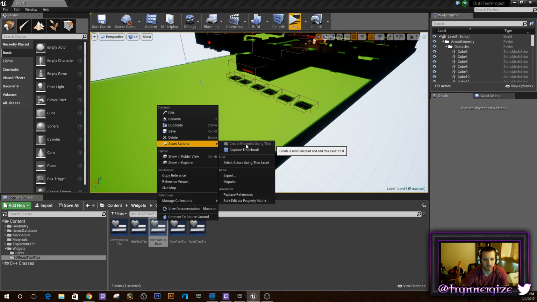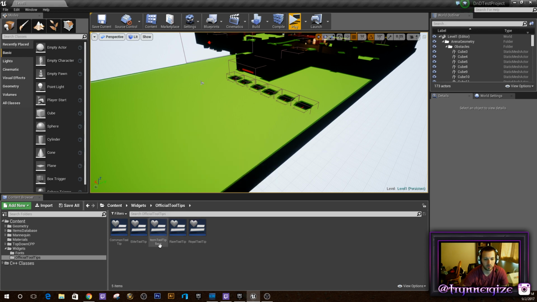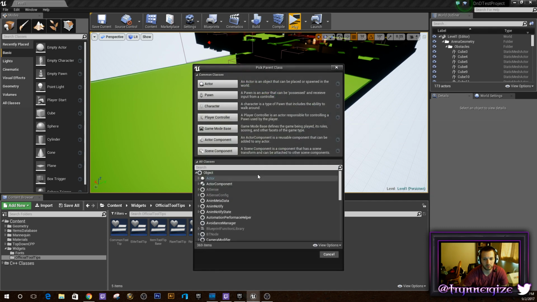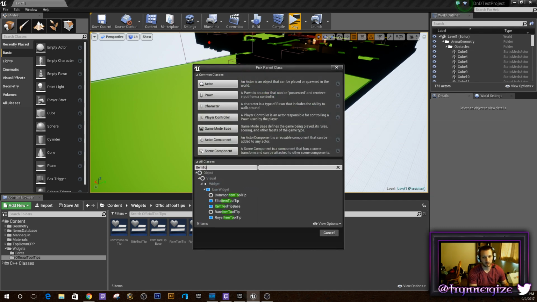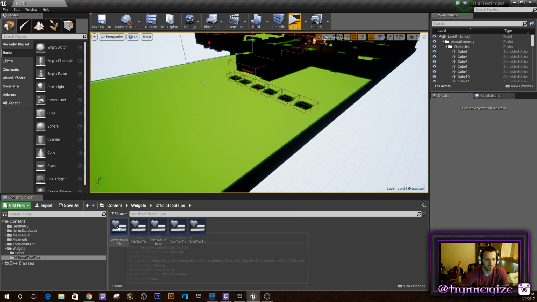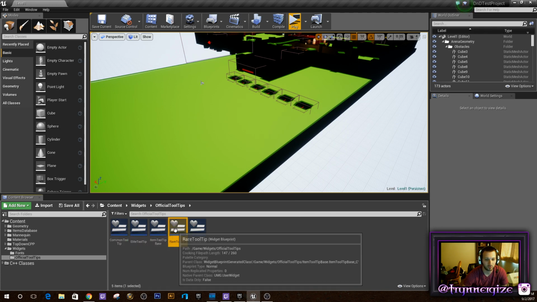You cannot create a blueprint using this. It doesn't like that. So you need to go in here, create blueprint class, say item tooltip here, and click on this base one. That's going to allow you to rename your common, your elite, your rare, and your legendary ones. Basically they're all going to be children, right? At that point. So we've got my base, I've got my 4 children right here.